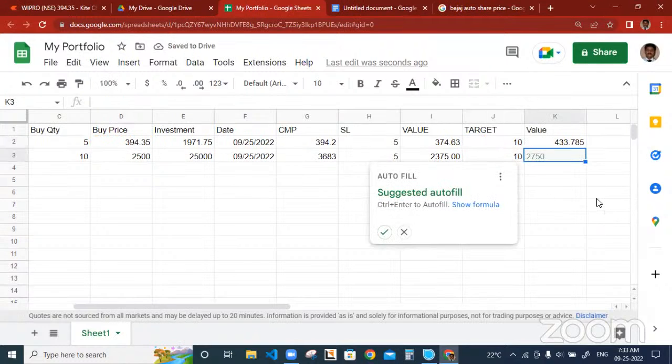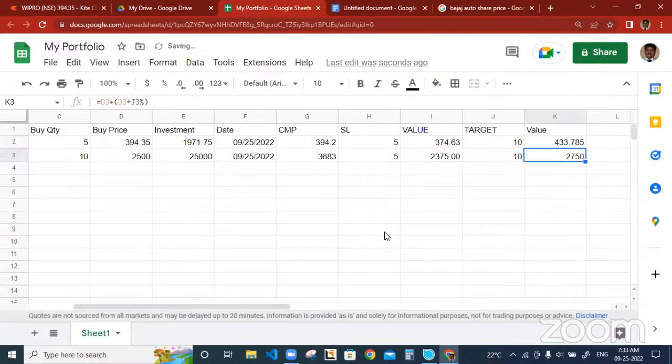So it will come as 433, and here it will come 2750 on Bajaj Auto.